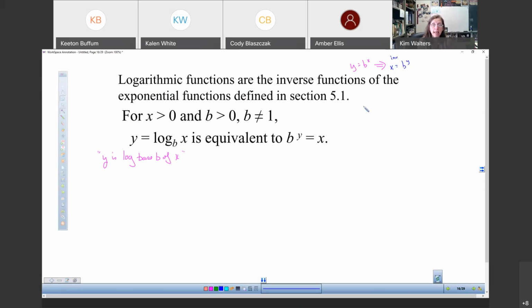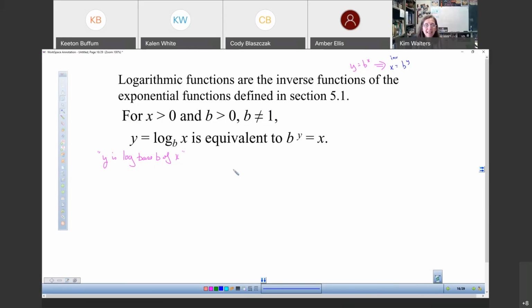And this new function is called a logarithmic function, LOG for short. So what you need to know is that if I have a logarithmic function, the value for my logarithm is the exponent for my base. So a logarithm is actually an exponent. Our base has to be positive. The domain for my logarithm has to be positive, and that's because that's all that ever comes out of this. And the base can't be 1.